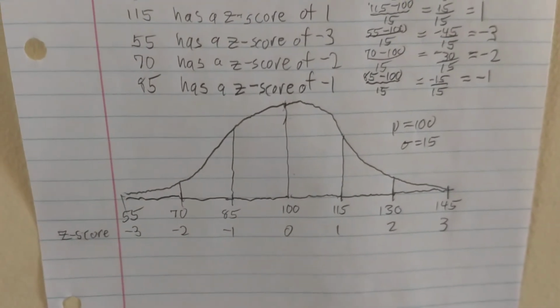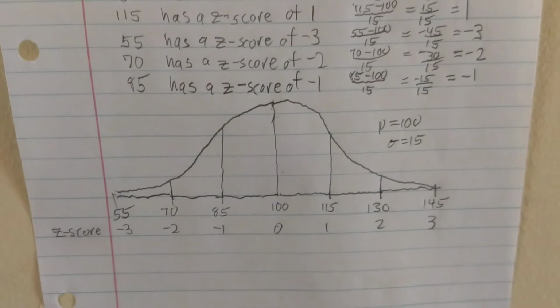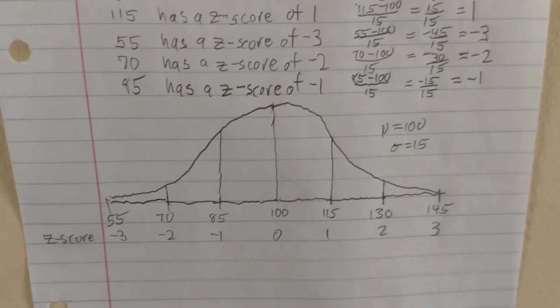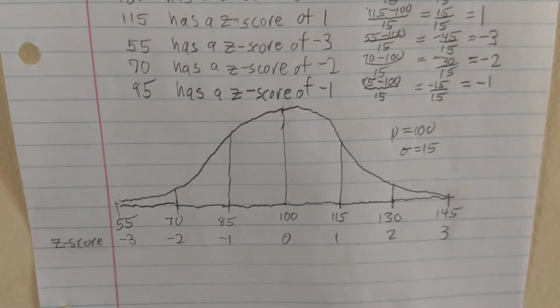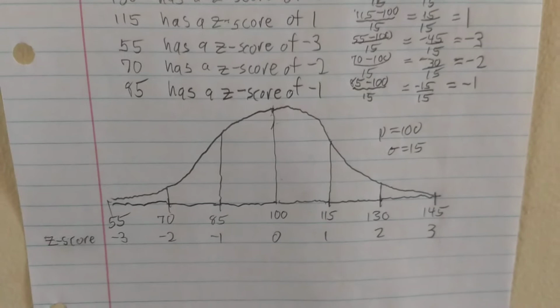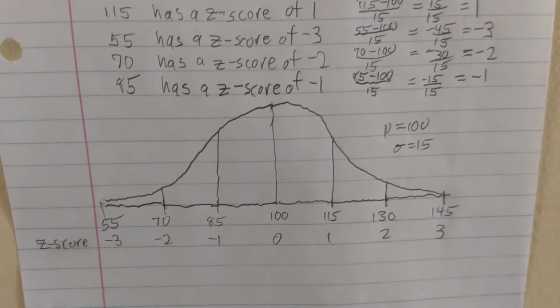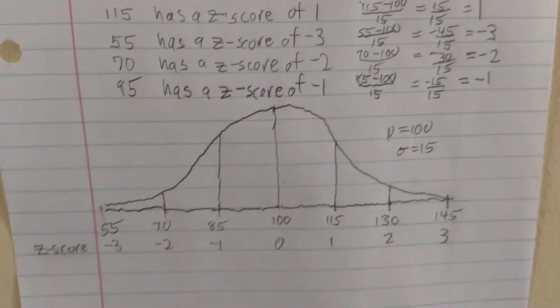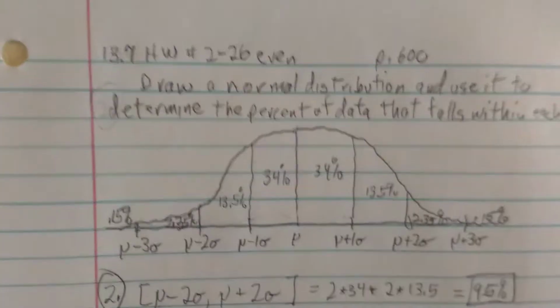So the marks, when you draw a standard normal curve, you have the mean in the middle, which has the z-score of 0, and then you count off 3 standard deviations to the right and 3 standard deviations to the left, which is the same as going from a z-score of negative 3 to a z-score of positive 3. And that has 99.7% of the area under the curve, as we've already seen.